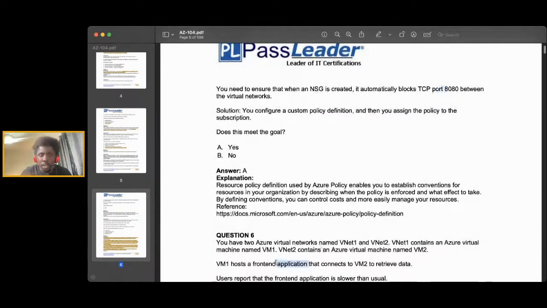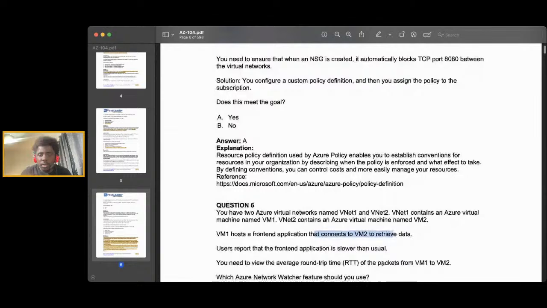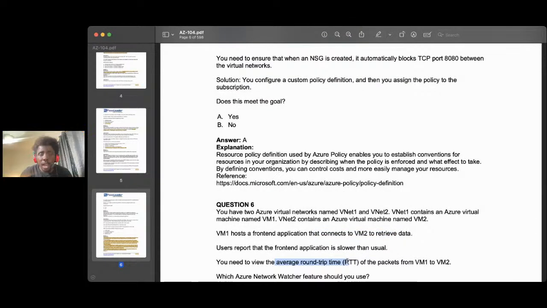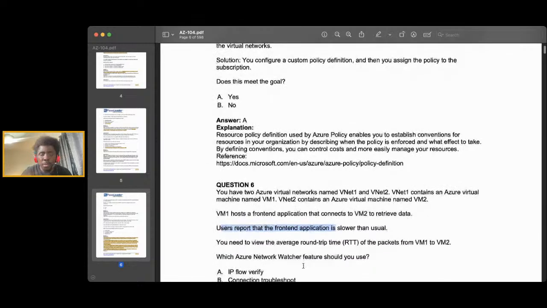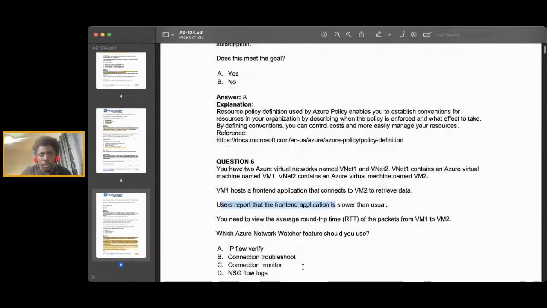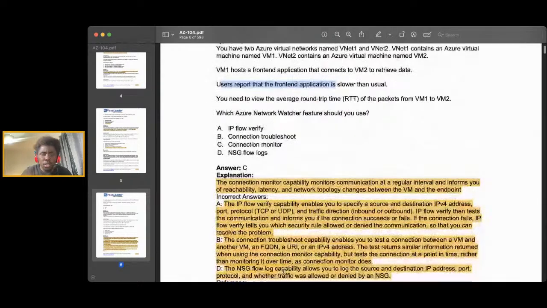VM1 hosts a front-end application that connects to VM2 to get data. Users report that it's slower than usual, so you need to view the average round trip time of the packet from VM1 to VM2. So, which Azure Network Watcher feature do you use? I remember it's Connection Monitor. And yeah, then I need to really study all this stuff.